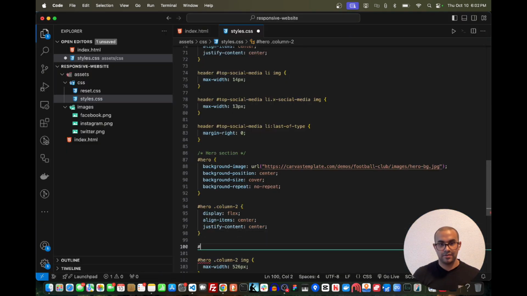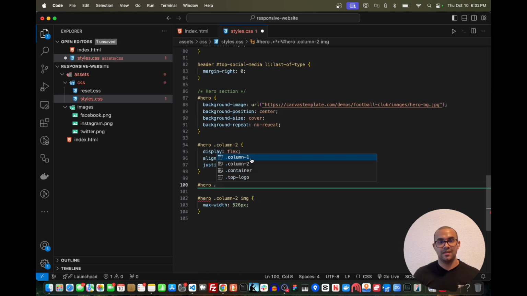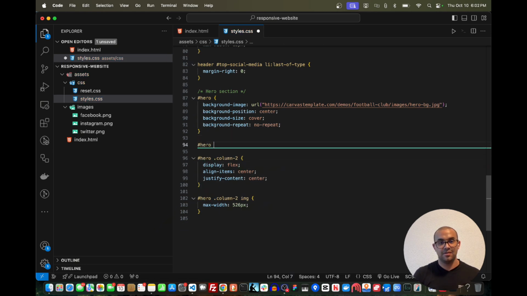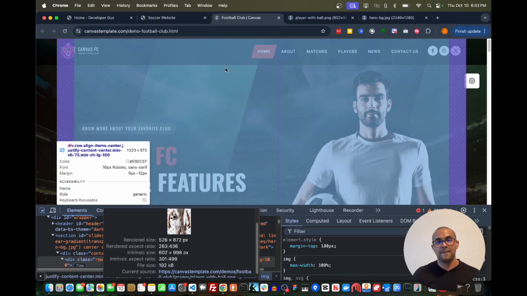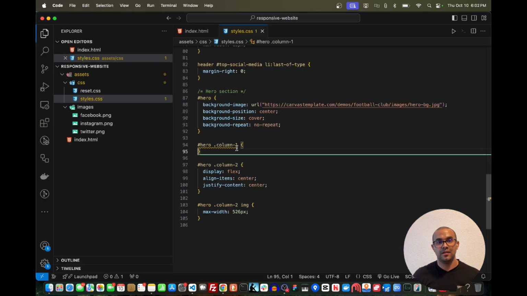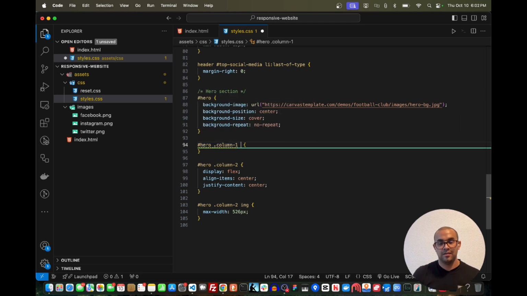So for the first column, I keep having, let's remove this. I want to make sure you guys see what I'm writing, what I'm coding. So we got the subtitle, and I'm gonna call this text container.